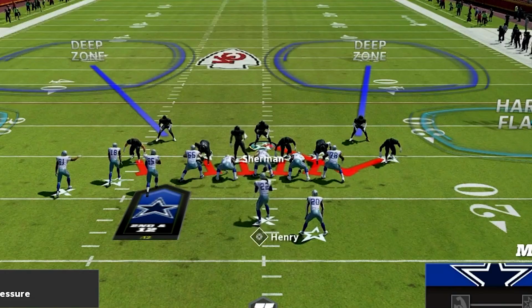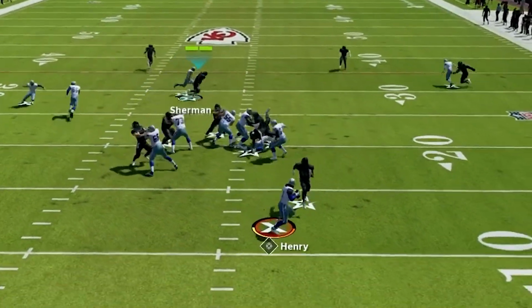I designed a brand new zone blitz defensive scheme, and I was getting free rushers in at the quarterback constantly, but I wanted to be able to capitalize on these hits to force more turnovers. So I wanted to see if there's two abilities I could pair together to accomplish this goal.